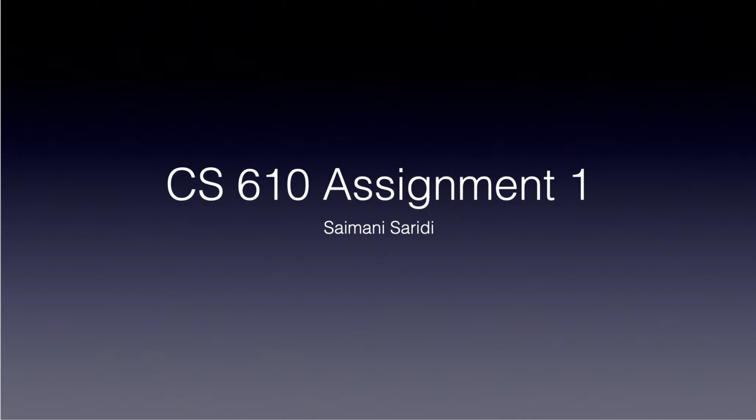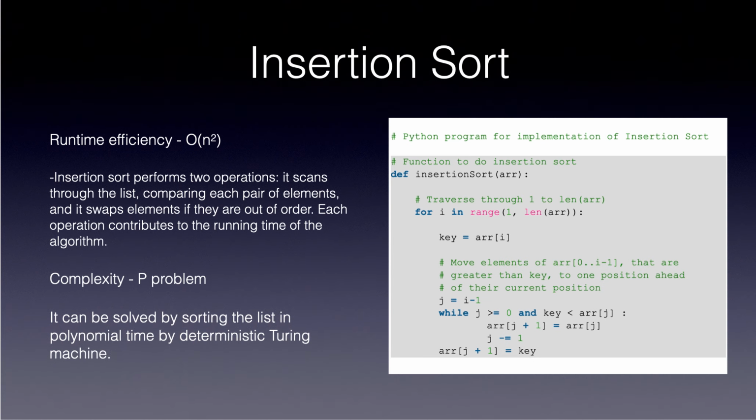Let's start with the first algorithm, insertion sort. To sort an array of size n in ascending order, insertion sort performs two operations. It iterates through the array from the first index to the nth position and compares the key element, which is the current element here, to its predecessor. If the key element is smaller than its predecessor, it compares it to the elements before the predecessor, and it moves the greater elements one position up to make space for the swapped element, the smaller element here.